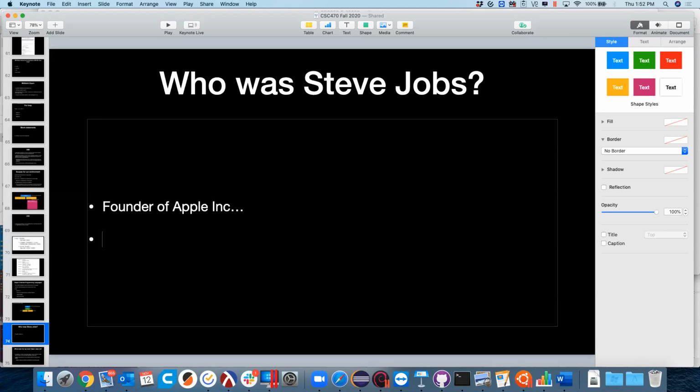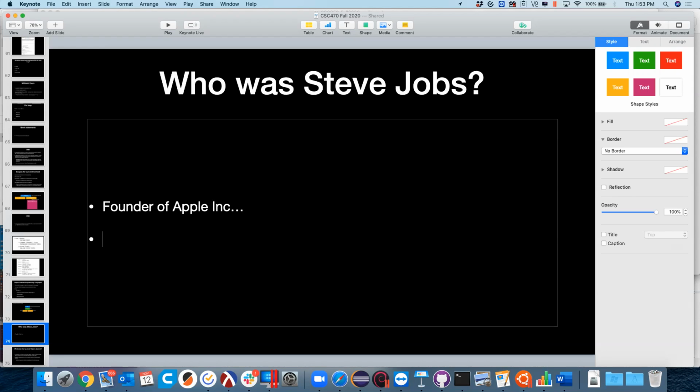What did he do after he got fired from Apple? Didn't he start Pixar? He actually bought Pixar from the Star Wars guy, George Lucas. George Lucas was going through kind of a rough divorce, needed some cash. I think Steve Jobs bought Pixar for, I don't know, something like 8 million. Sold it to Disney several years later for like 8 billion, and remained the head of the board. That's a good deal. Just like, hey, give me some cash. My position has not changed. That's a good gig. All right, so he did Pixar.